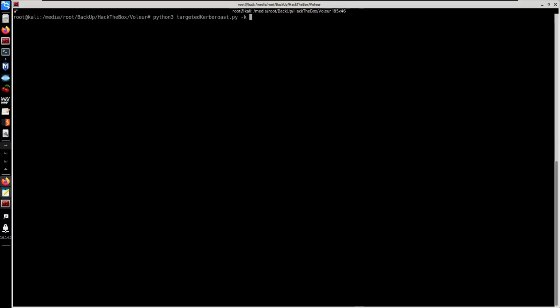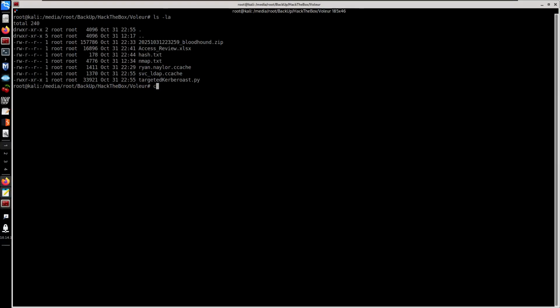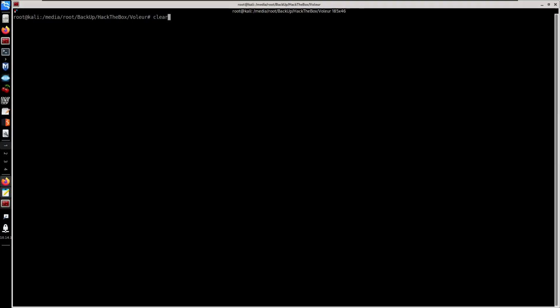So I'm going to start by specifying -k. Let me export the ticket since we're going to be using this for SVC. We have SVC LDAP for the cache or ccache. So python3 for targeted Kerberoasting. We'll do -k for the ticket.